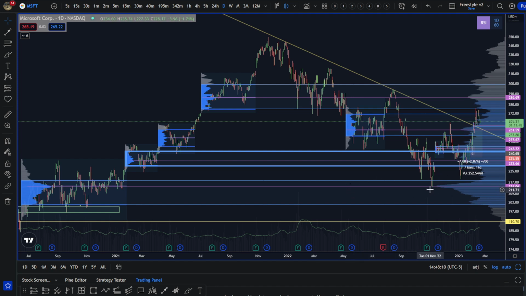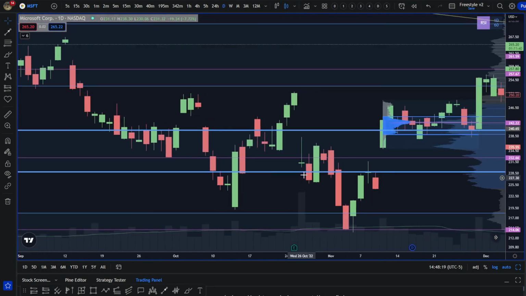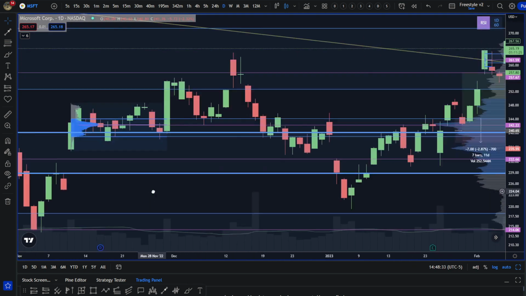Here's another really great example of just, boop, it moves right down to this big POC and then the move gets going again, right? So think about it. If you're going to lose this point of control here, then they should be trying to move lower unless you can get back over the point of control with some acceptance. They don't find acceptance, they move lower, you lose the value area low. Okay, eyes on this low here. You lose that low, okay, eyes on this structure down here, lo and behold, it's right down to the point of control.